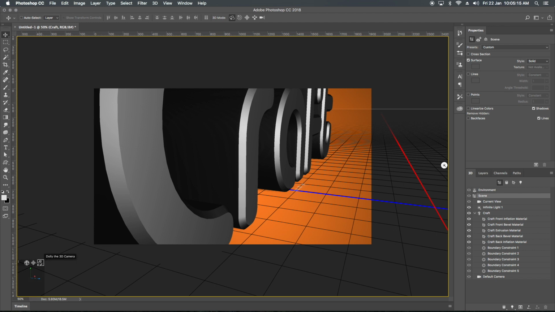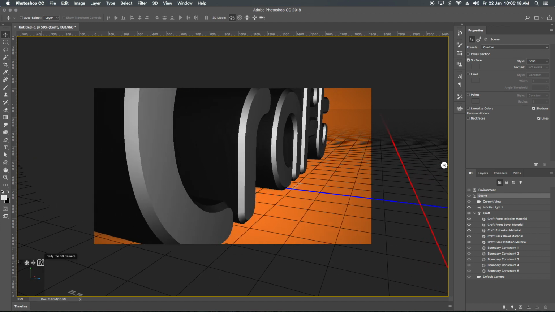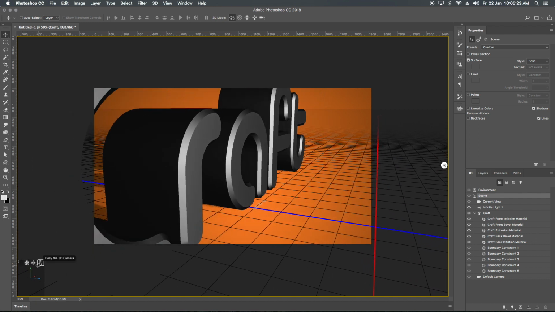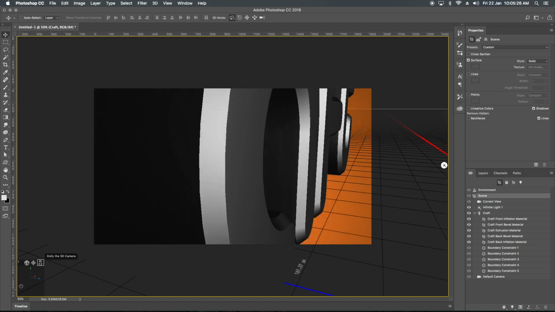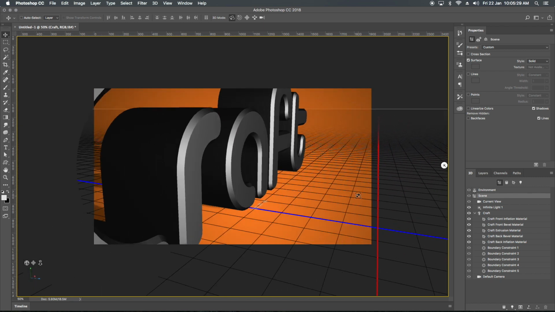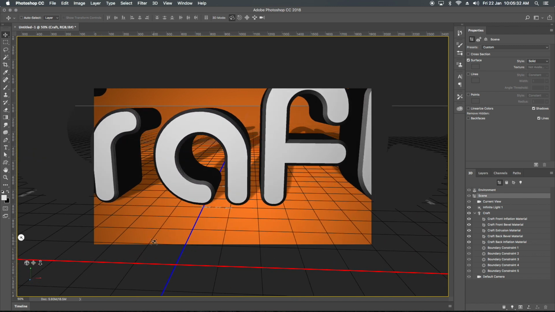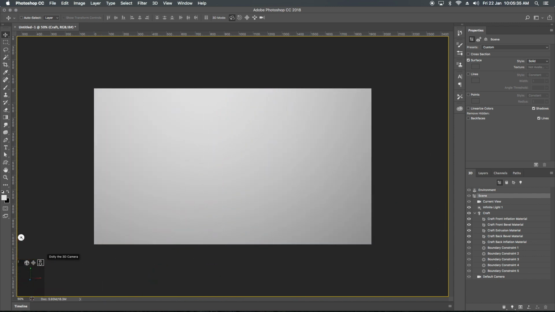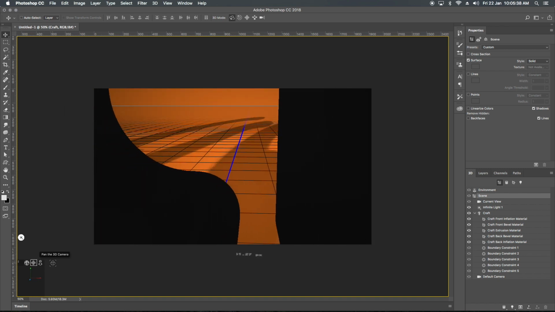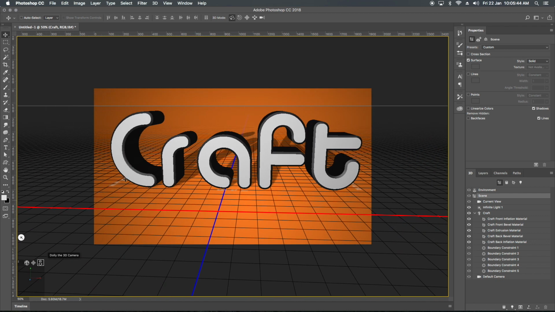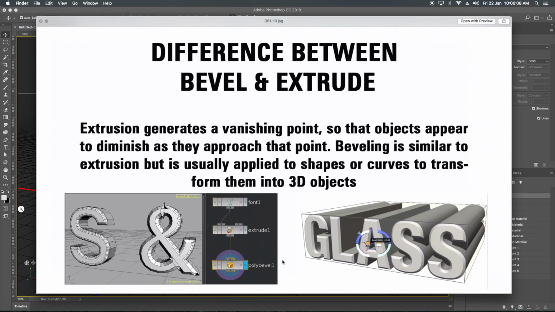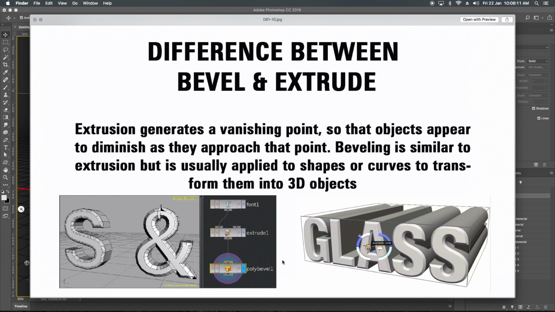Now you can see how 3D animators are doing it. They are just controlling all these angles. Some texts are coming like this, and then they are rotating like this, and a camera is going inside any text like this, and then it's coming back, and even the single texts are also animating. This is how 3D artists work with text. Let's move on to what is the difference between bevel and extrude.